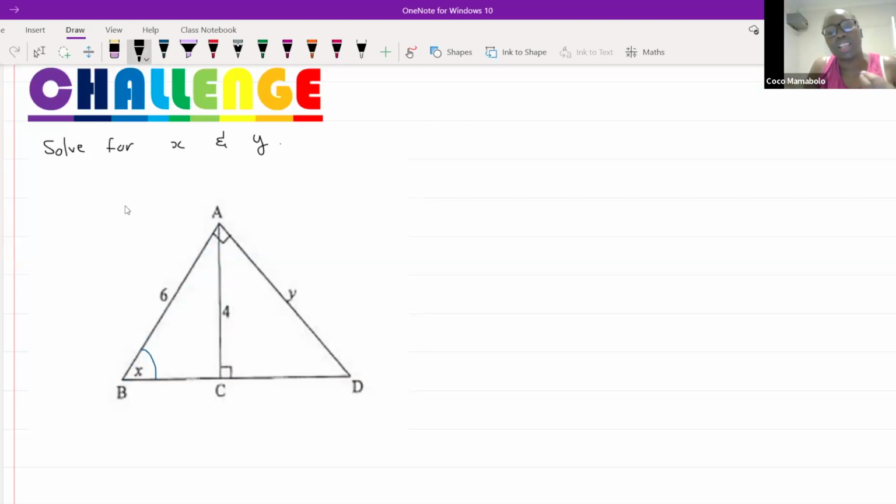So when we start answering the question, we're going to do this. We're going to say in triangle ABC. Beautiful. And we know that we need to find x, so we need to start by labeling. I know that this side over here is the adjacent. That side over there is the opposite. And this is also a right angled triangle, which means that side over there is the hypotenuse. Both of them are. Okay, that one is labeled nice for us.